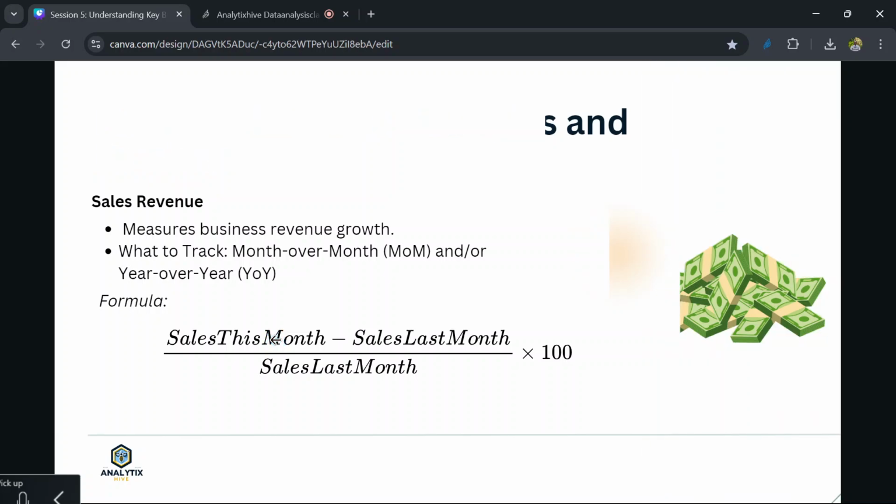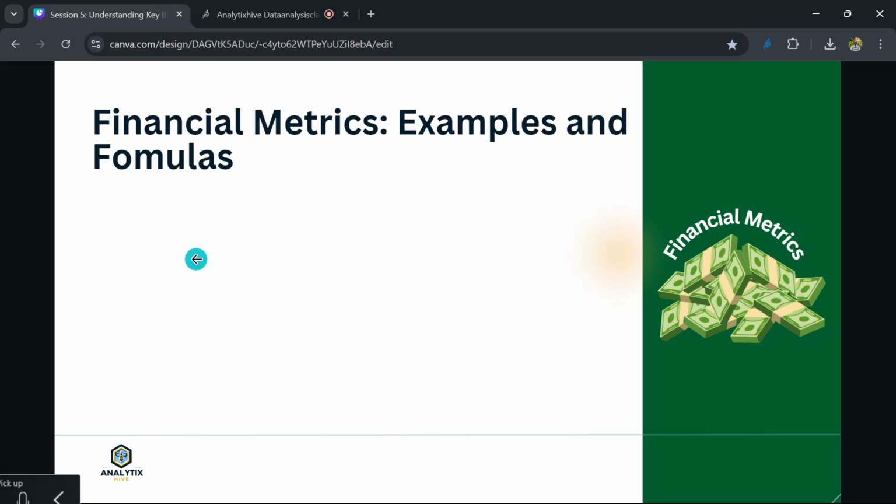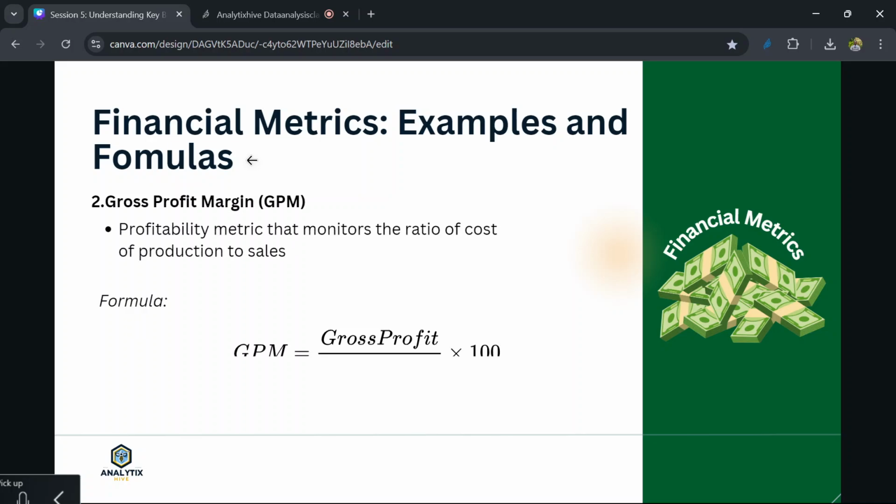as sales revenue. The other one here, which is still under sales metrics, is gross profit margin or GPM. What this one does is that it's a profitability metric. Remember, it's focused on profit, gross profit, right? It helps us to measure the ratio of cost of production to sales. It's in a way used to evaluate efficiency, right?